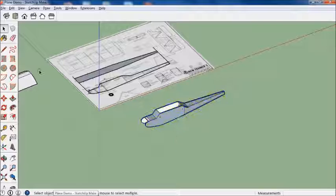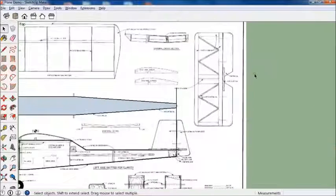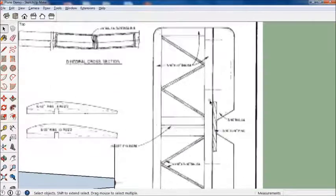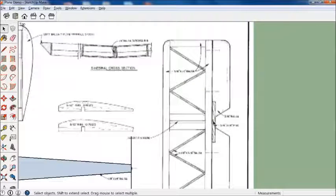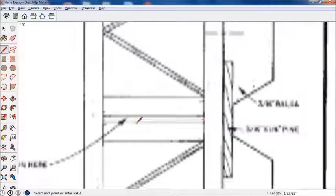Let's take a look at our tail feathers and try to figure out how we're going to slay that dragon. We'll start with the horizontal stabilizer. Now we're going to do this in half because it's symmetrical, so we want to make sure that the left and right come out even. So we'll start just by cutting this thing in half.